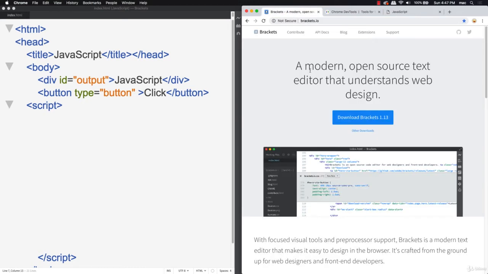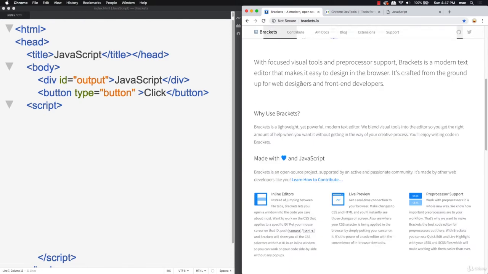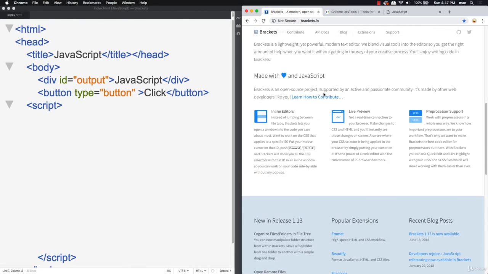The other tool is, and you do have a whole bunch of these available, the one that I'm using within the course is Brackets.io. It's an open source text editor. It's an Adobe product, so it's got quite a bit of stuff behind it, and it's also pretty cool. It's got a lot of great properties and features. I'm not going to go through all of them. It's simply a place to open up and write our code.